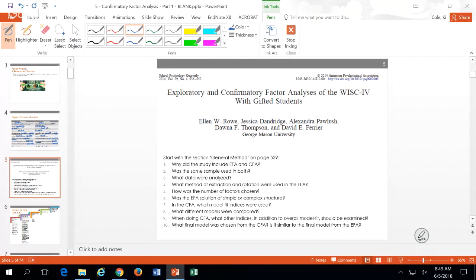Oh, the Wechsler Intelligence Scale, and this one is for children. So here are some guiding questions for your table to discuss as you go through it. Here I say start reading on page 39. You can skim the first few pages if you want to, but the guiding questions are a little longer.